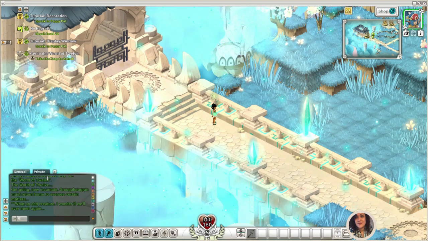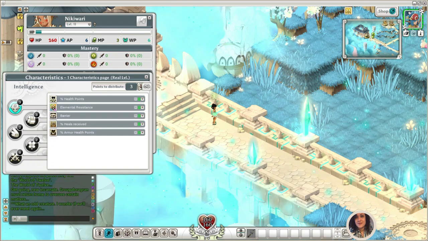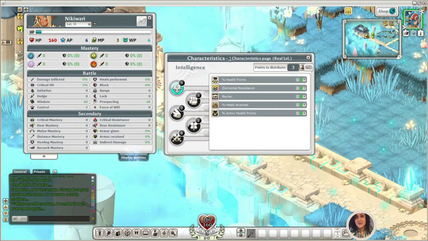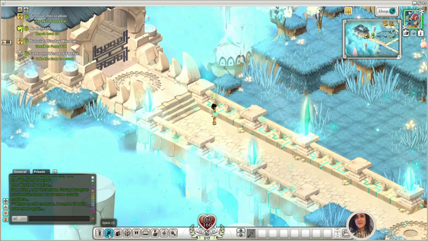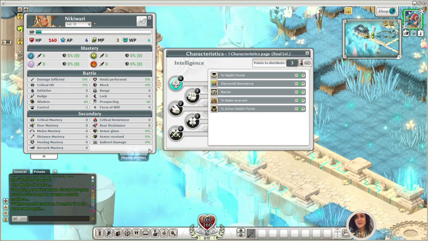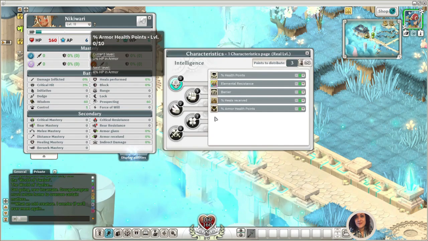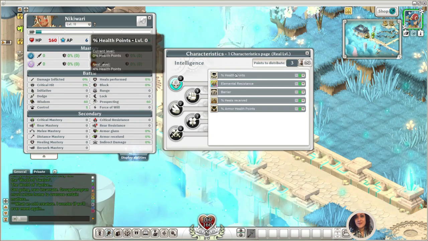So, always look at the chat for any text and whatnot that you may have missed on the screen. Just a pro tip, I guess. And here you can set your characteristics. To open this characteristics screen, you would go to your personal information by pressing P, going to display abilities, and boom, characteristics sheet. This will be glowing whenever you have new points to distribute.